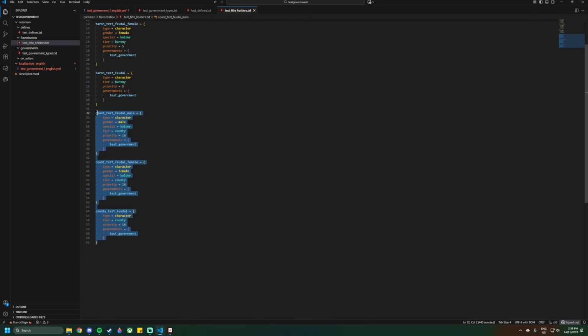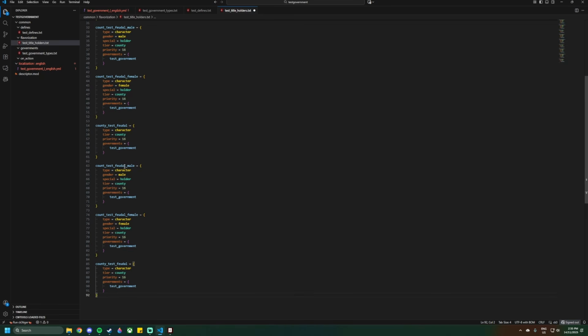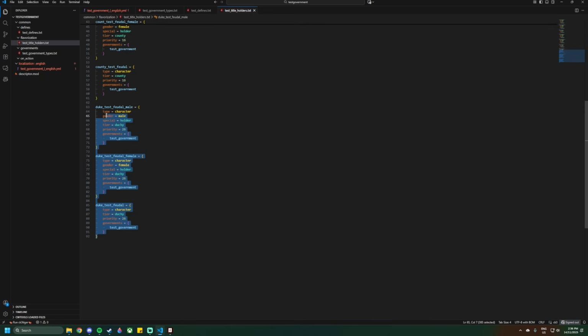And then I'm going to copy paste all three of these, put that below it, and then we need to change the count to Duke, and then Duke again, and we're going to change the tier to Duchy, and change the priority as well to, in this case, 26. So we're going to change those over, and then I'm just going to copy paste Duchy over to County, and then we have to do the same thing for Kingdom.